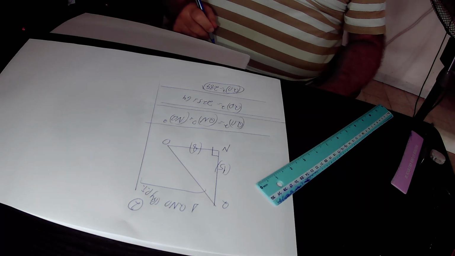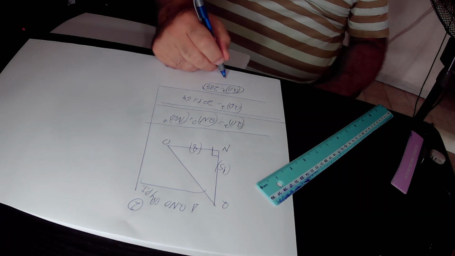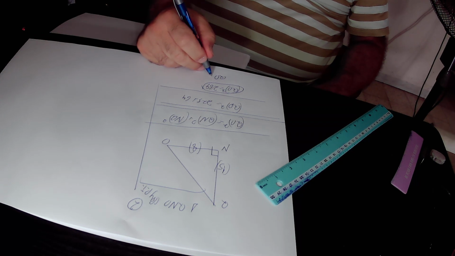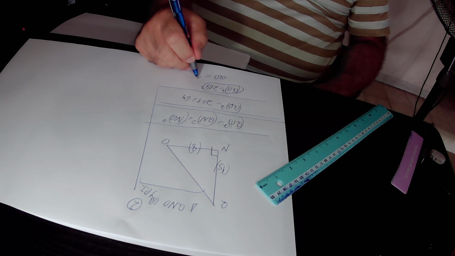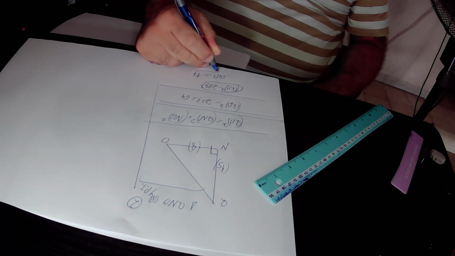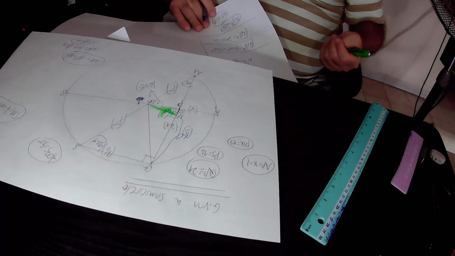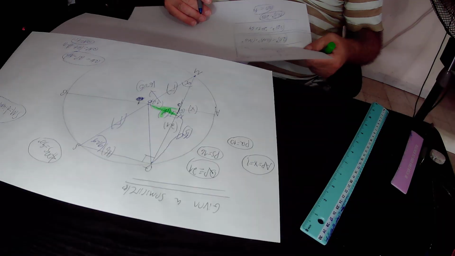Here we take a root out of this equation and finally get that QO is equal to the square root of 289, that is 17. So we found out that the radius of this circle QO is equal to 17 units in its length.